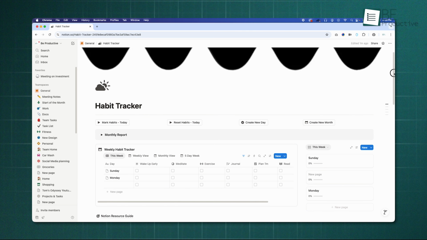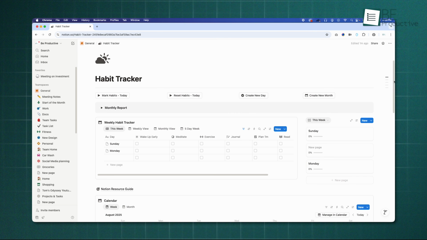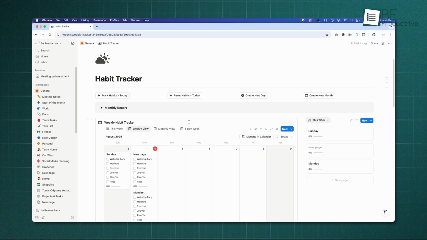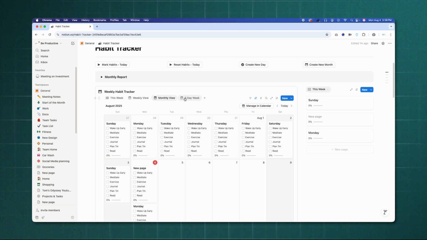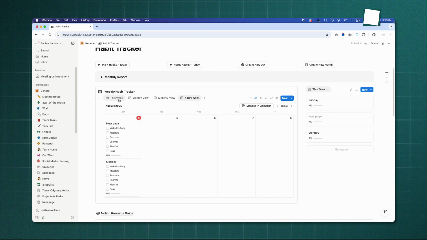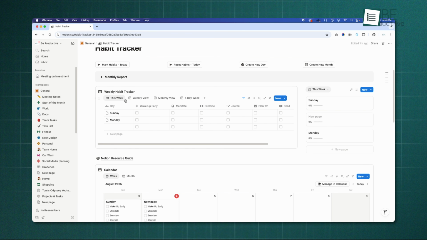Finally, we arrive at our last template, the Automated Habit Tracker. This template is designed to make that consistency as easy as the flow of a river. Its greatest strength is automation. With its recurring task system, the habits you want to build, like exercising, reading, or meditating, reset themselves every day, week, or month without you having to do anything. You just click once to mark a habit as done.